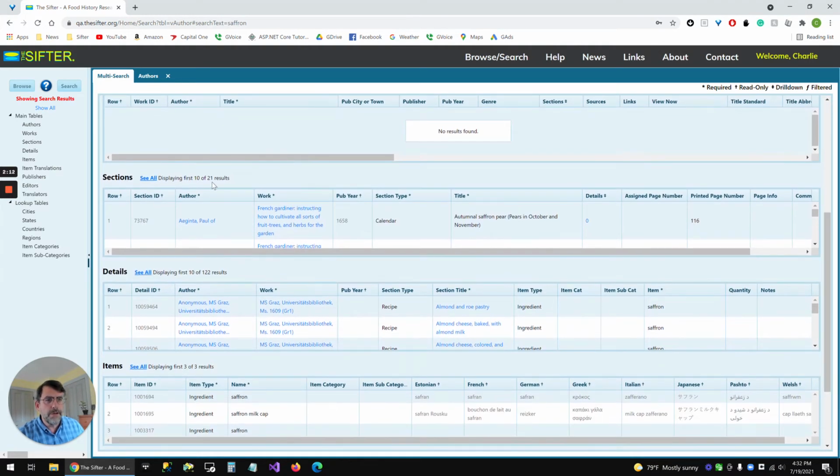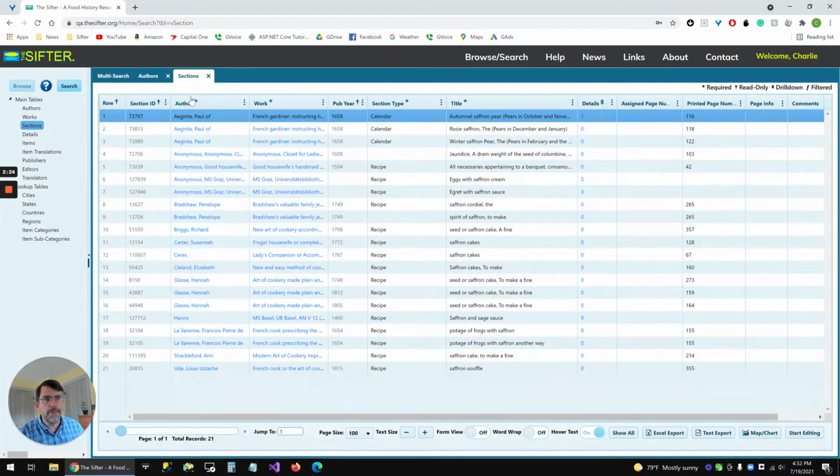However, there are 21 recipes that mention saffron, and it's showing you the first 10 of those. You can scroll down those 10, but if you'd like to see them all, just click on See All. That will open up the sections table to that particular list, and you can see these are all of the recipes that mention saffron. Saffron souffle, potage of frogs with saffron, saffron cakes, etc.